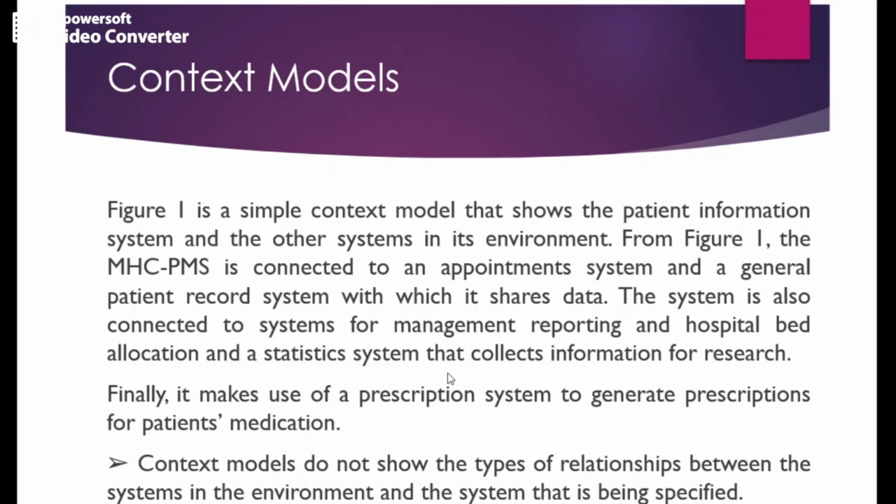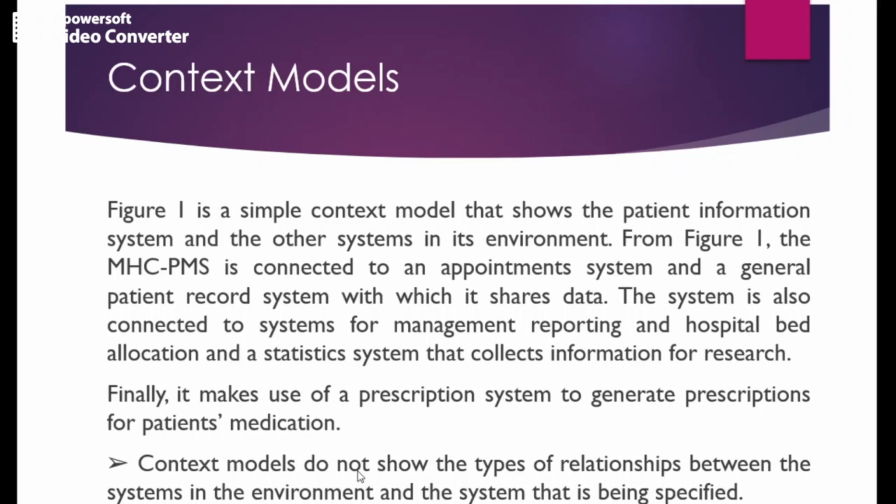and a statistics system that collects information for research, so that all the statistical data, how many patients have been visited, have taken the treatment, what is the rate of recovery, all those statistic details are being collected in order to do some research. Finally, it makes use of a prescription system to generate prescriptions for patient's medication. So once the patient consults the doctor, he will be given the medication. So that prescription needs to be generated.